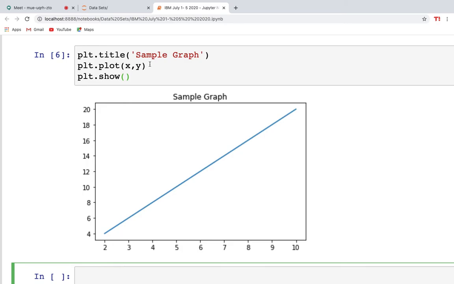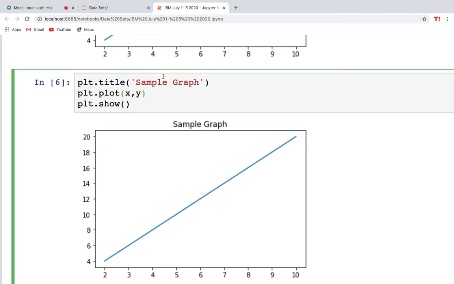And for getting the x-axis and the y-axis labels, I'll be dealing with those two now. How to get those? Let's take a good graph and start with that, or rather let me copy this.